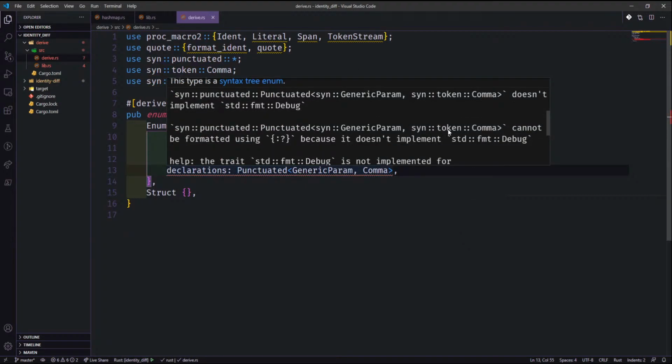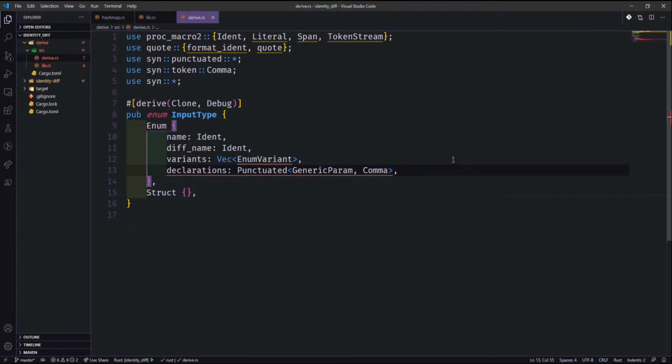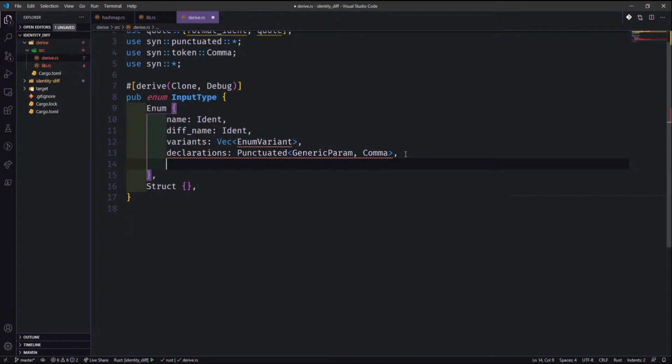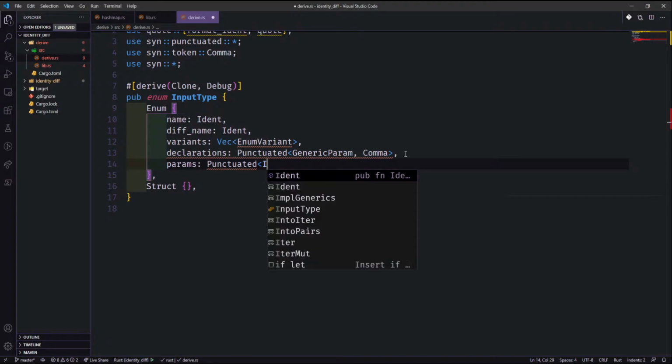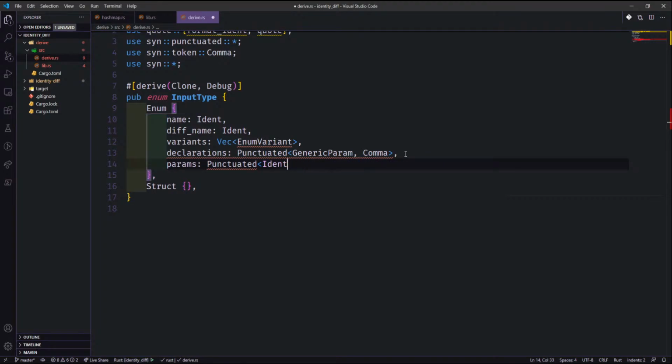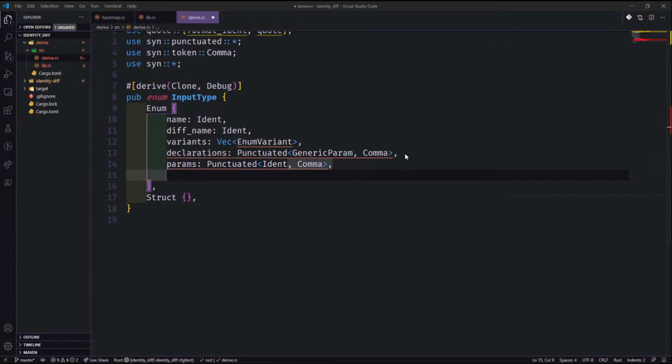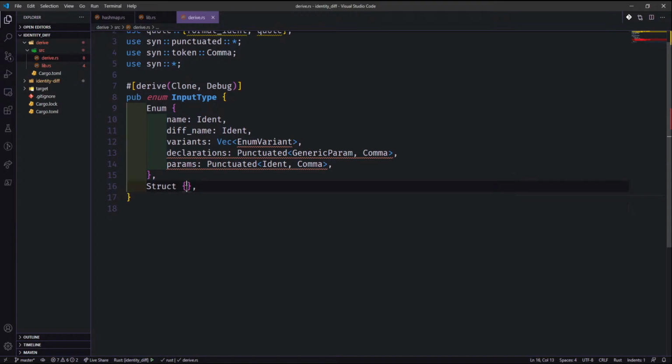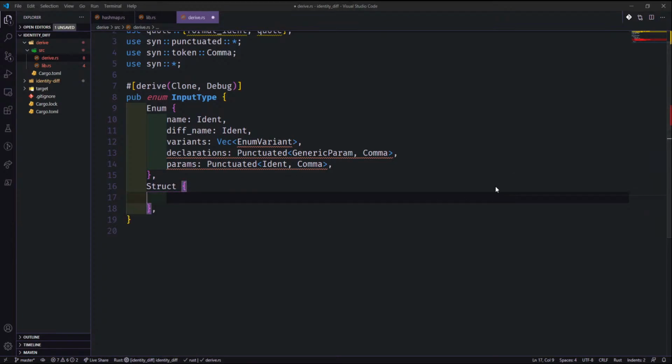Again, another type I want to implement. Then we'll have our params. So we'll have an ident, and a comma. And for now, let's leave that. I'm just going to add a few more, but I think that should be all right for now.